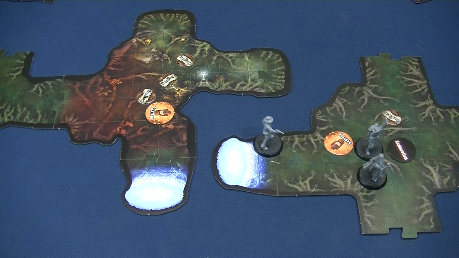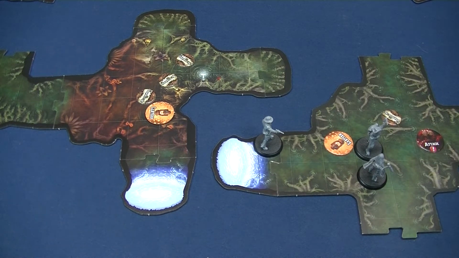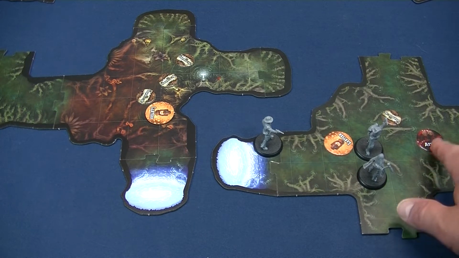Trying to think of who peeked through the doorway. I think Juma peeked through. She got 5 XP for that. So 235. All right. So finally now, at the end of the turn, we're going to flip over this exploration token and see what we find. It is an attack. And the nice thing is here that we have found the second clue token.